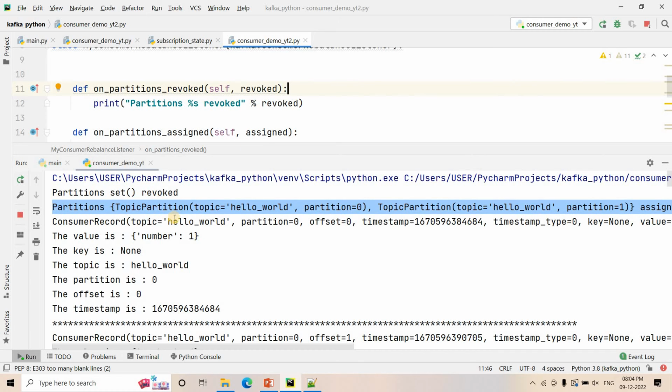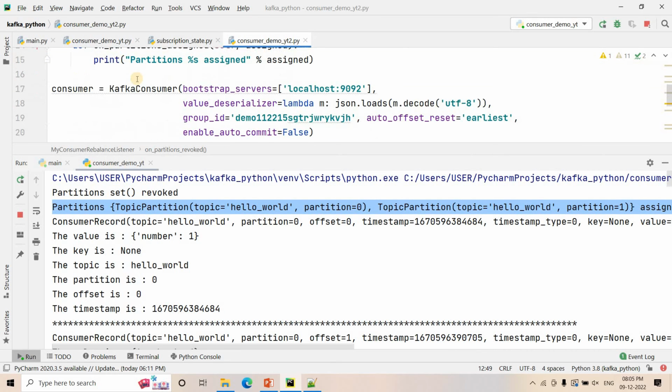So what should happen? First, from this already running consumer, one partition will be revoked. As soon as the partition is revoked, here we might add the code which will commit the offset up to which the messages are already processed for that revoked partition, and we will update that in our database. Then that partition might get assigned to this consumer.